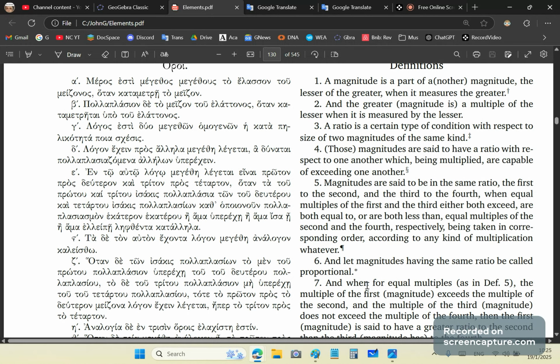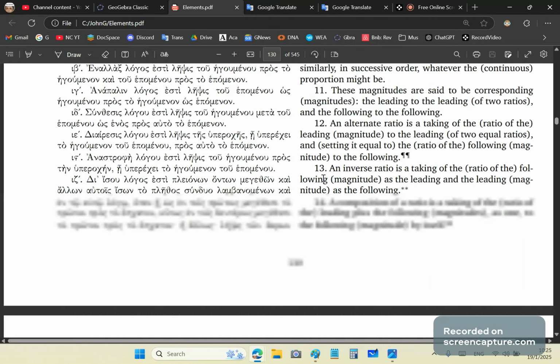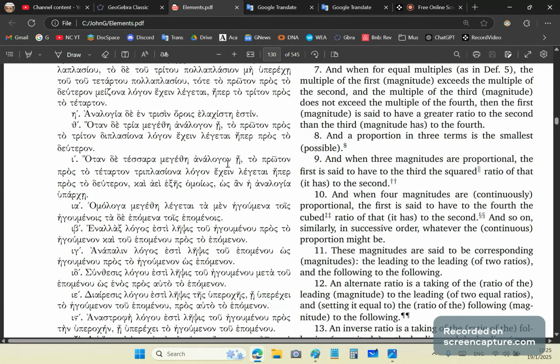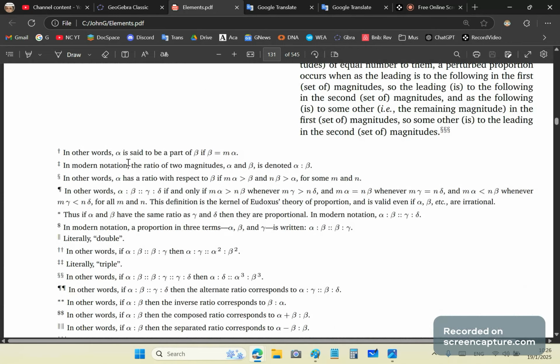It's not a number, unlike what Heath thought when he wrote a comment down here. Let's see, what did Heath write? He said, in other words, A is said to be a part of B if B is equal to MA. No, that's absolutely wrong, because at this stage, not only haven't you defined multiplication, you haven't defined division from which you get multiplication. You haven't even defined subtraction and addition from which you get division, and you don't even have number, and you haven't even established arithmetic. So it is done in the order that I'm about to show you.